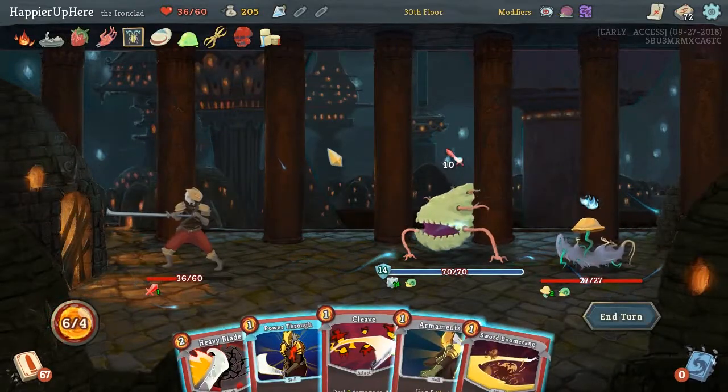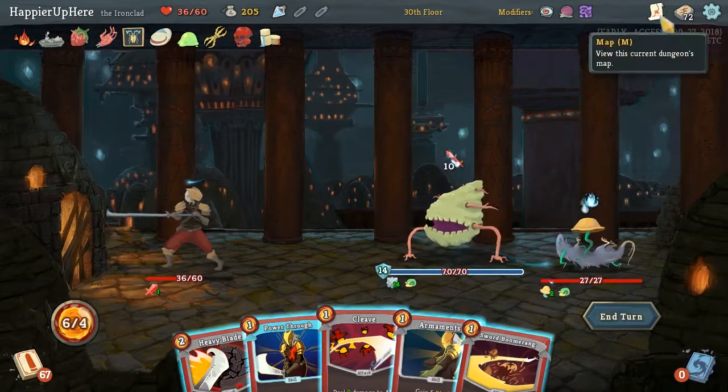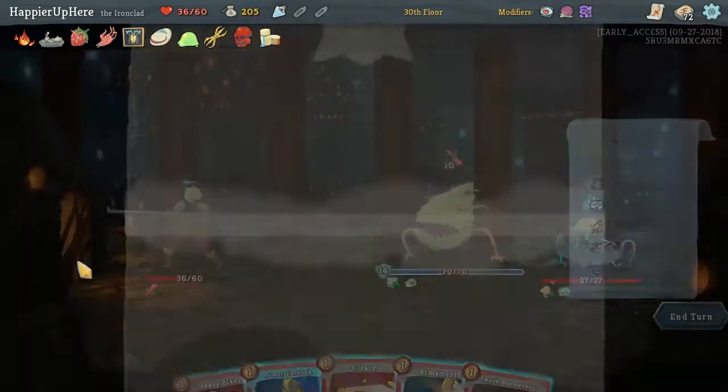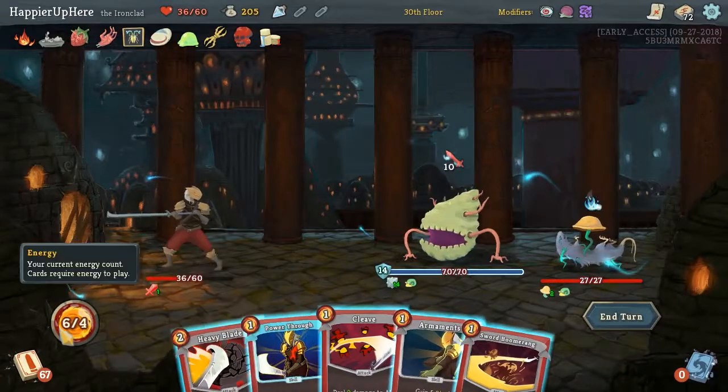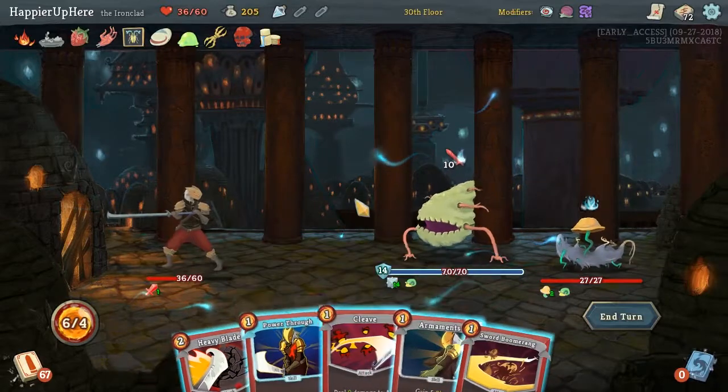All right. Wait, does this count as a rest site? It was a shop. That's kind of weird. Wonder if it's a bug. Alright, we have 10 incoming, so I think we can power through to fully defend.